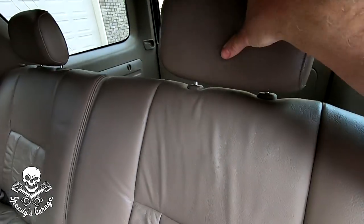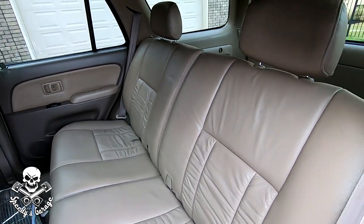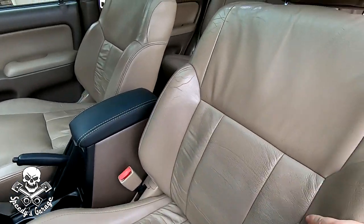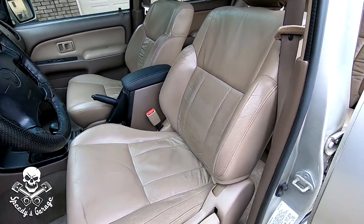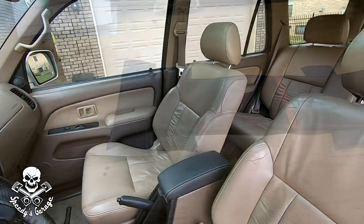Nice and soft and smooth. Headrests are in good shape. So I may put these up for sale. Somebody may have an interior that's in pretty bad shape and they just want something inexpensive, and this would be something they'd be happy with. I'm going to do something a little more custom because I've come this far, and that's the only reason I'm really even replacing the leather.